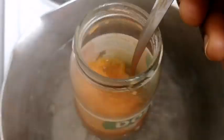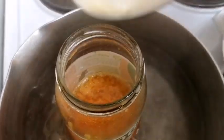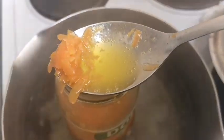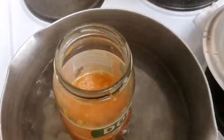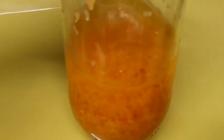So this is 15 minutes later. Can you guys see? It's bubbling. Let me leave it for 5 more minutes. So guys, it's ready now. This is it, and I cooked it in the boiled water for about 25 minutes.